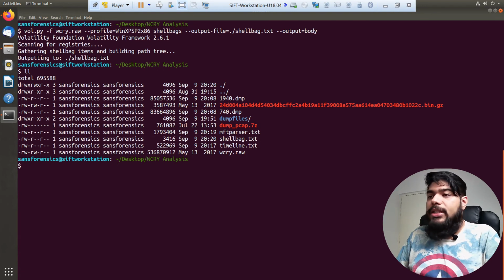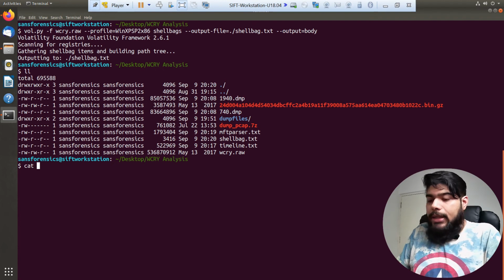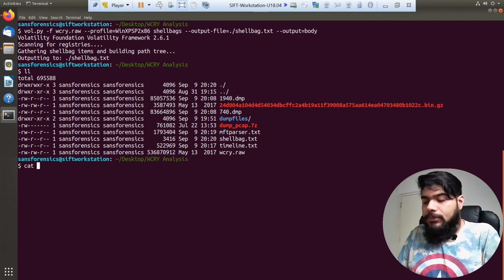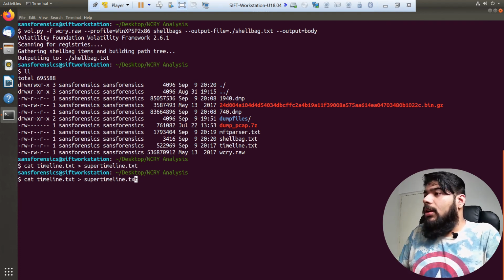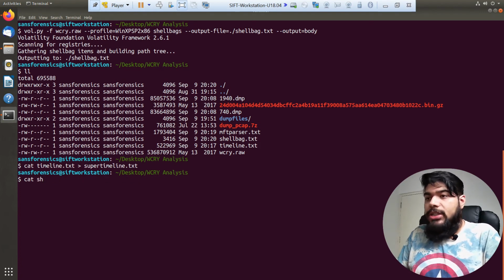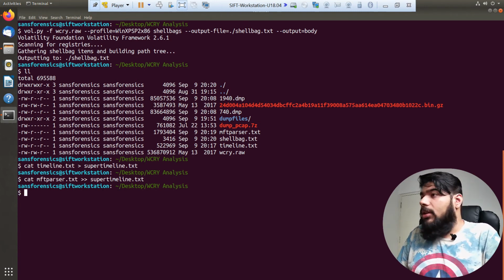These are different timelines. Now what we will do, we will simply do a cat and I will use timeline.txt. I will dump it in super timeline.txt. Okay, this is done. Now I will do a cat and use my shellbag. Next, let's do the MFT parser and I will append it to my super timeline.txt.